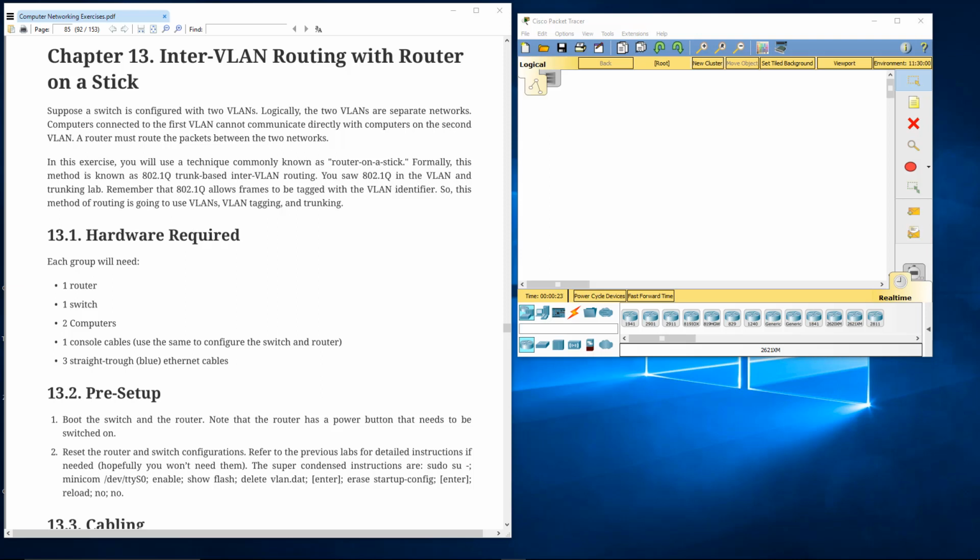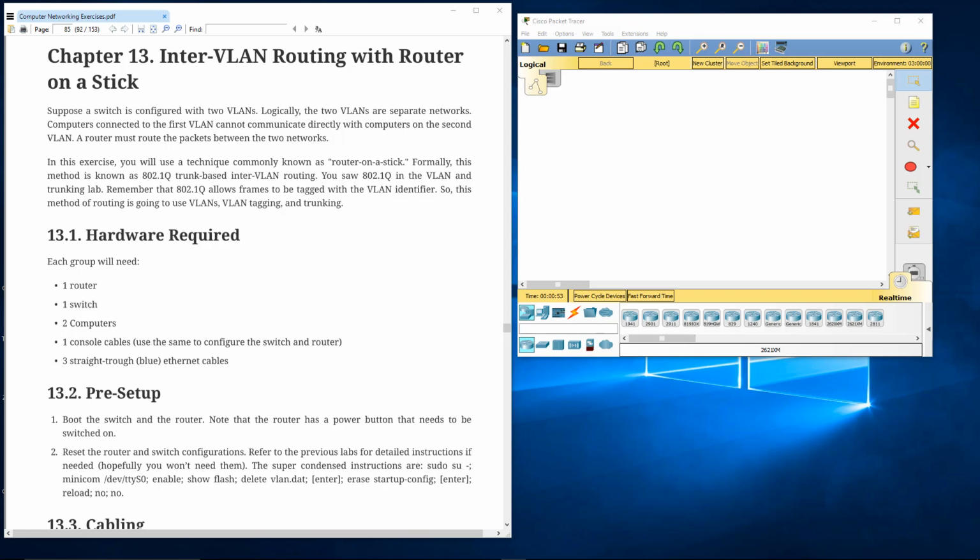In our last lab, we introduced virtual local area networks, or VLANs. We used VLANs to separate traffic and to span one local area network or a subnetwork across two switches. And when we did that, the traffic from our student VLAN could not communicate with the faculty VLAN. So we were able to separate everything just fine, but nobody could communicate with each other.